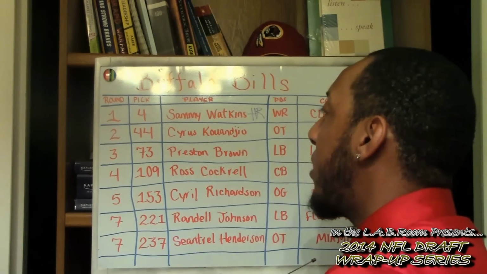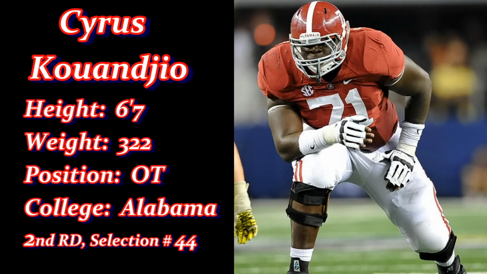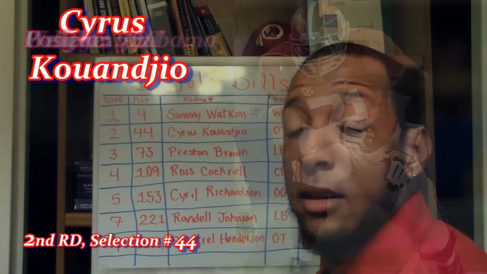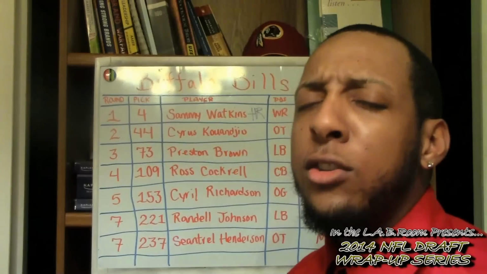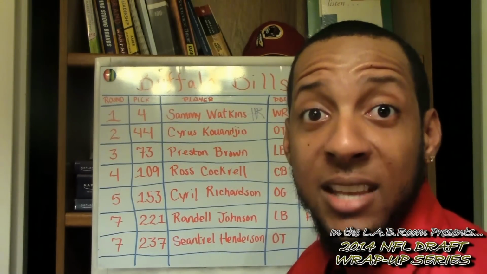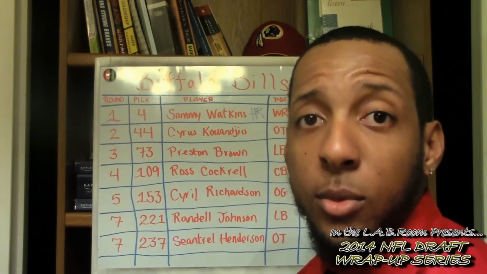So you move on to the second round. 44th overall selection, offensive tackle out of Alabama, Cyrus Kouandjio. And here was a guy that throughout the entire process, he was a first round pick for the most part. All right. And let's just take it back a year. Let's go back to 2012. This guy was arguably the best tackle in all of college football. I mean, we were talking about this guy going top 5 for the majority of 2012.